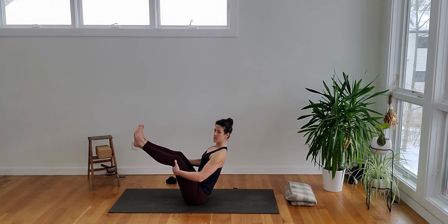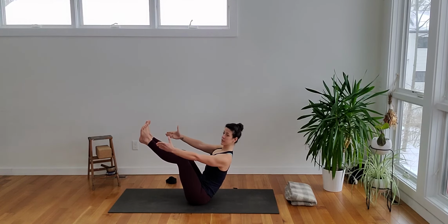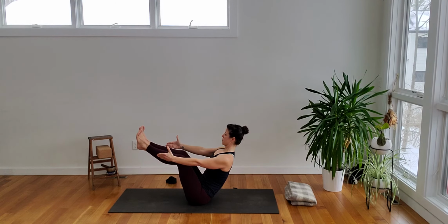And then raise your feet as much as you're able to. If you can't get the legs perfectly straight, that's fine. More important is the back being straight, just like in down dog. And then if you can, let go of the legs and reach the arms forward for boat. Slow, steady breath. One more breath in.